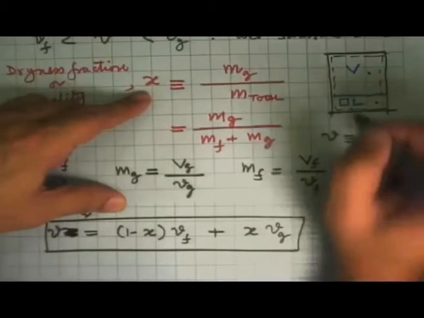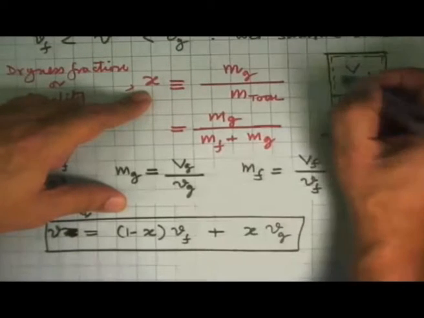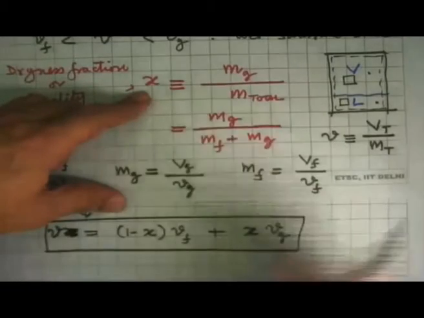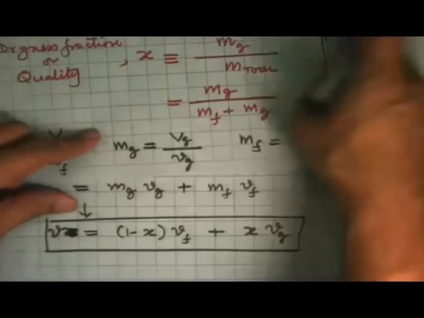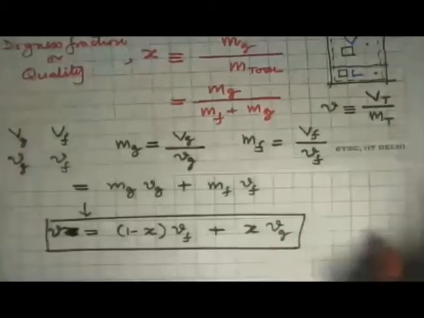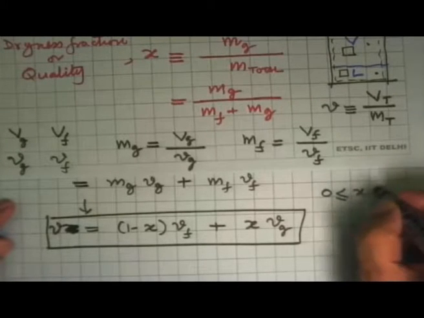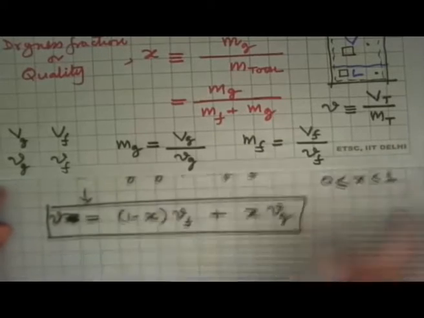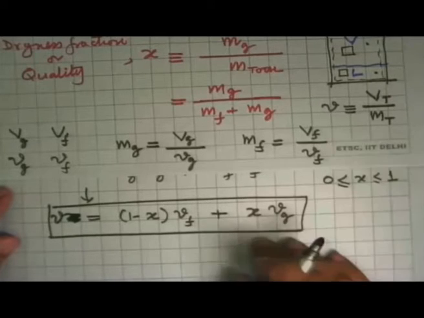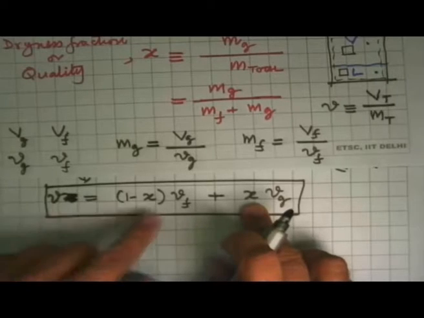Over here, X is equal to 0. It's a saturated liquid. Over here, X is equal to 1. It's a dry saturated vapor. But taken together in this whole system, we have a dryness fraction which is in between those two numbers. So X will always be between 0 and 1. X equal to 0 means saturated liquid. X equal to 1 means dry saturated vapor. So that's the independent property that we were looking at. We can get it from this.